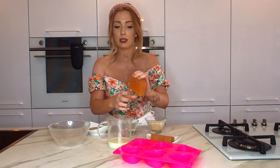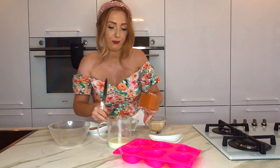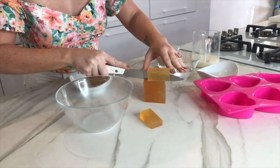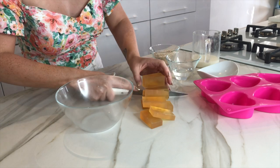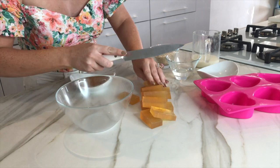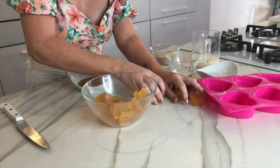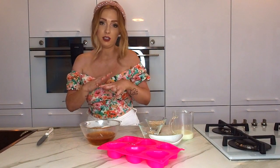First, you need 500 grams of 100% natural glycerine soap — you can get this in any local supermarket. We're going to cut it so it's easier to melt in the microwave. Pop it into a bowl and into the microwave — just keep checking on it to make sure it's all melted down. You can melt it on the hob too, but microwave is quicker, and us moms need quick and easy! Melt it for around one minute, keeping an eye on it.